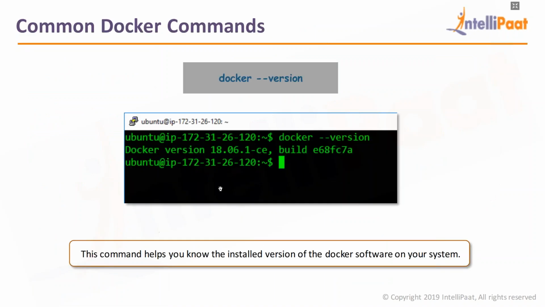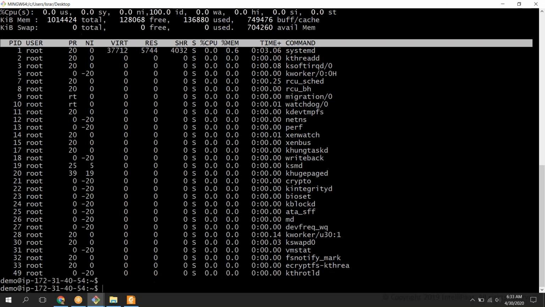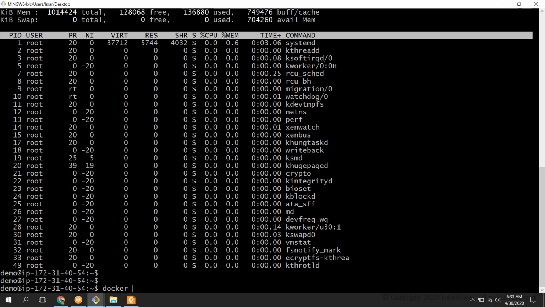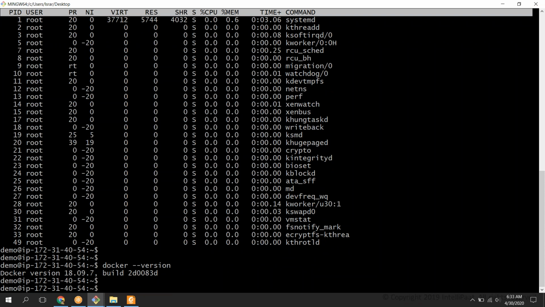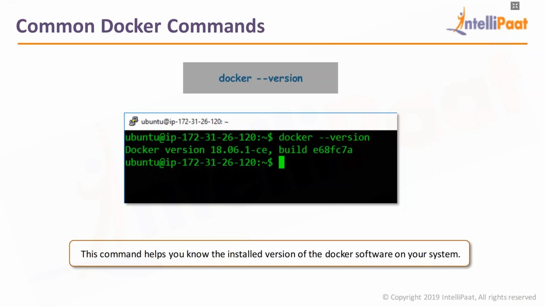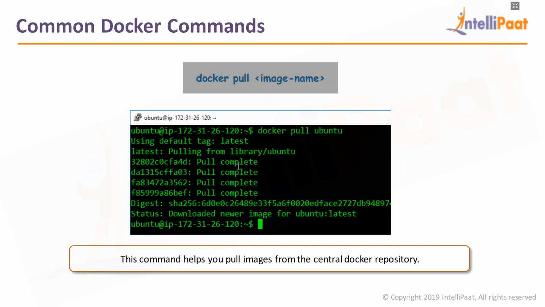Installing Docker and everything we have already done, right? Now we can go and check the Docker version on our system. Yeah, it is 18.09.7. You can always pull the image, and if you don't want to run the container as of now, you can pull the image and keep it in your system. Even when you run the docker run command, it always downloads the image and then runs the container out of that image, typically known as a template.